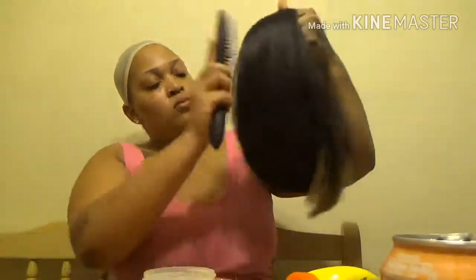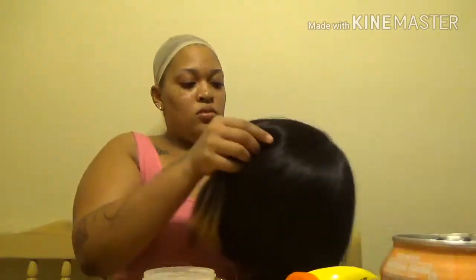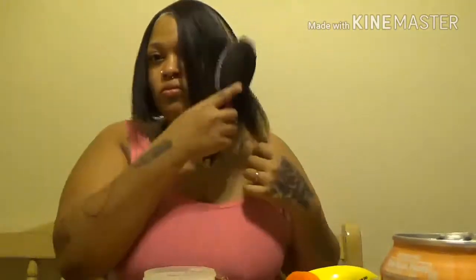Now I'm just going to go ahead and brush out this wig. It is a nice bob style with a little blonde piece to it. It is a flip over wig. I should have done a video on it, but you know, my bad. And just a little information about this wig. It is a flip over synthetic lace wig. It does have a lot of parting space. I did cut the clips off the front so that it won't cut the circulation off to the front of my head, but I left the clips on the back just so it can have a little more sturdiness.